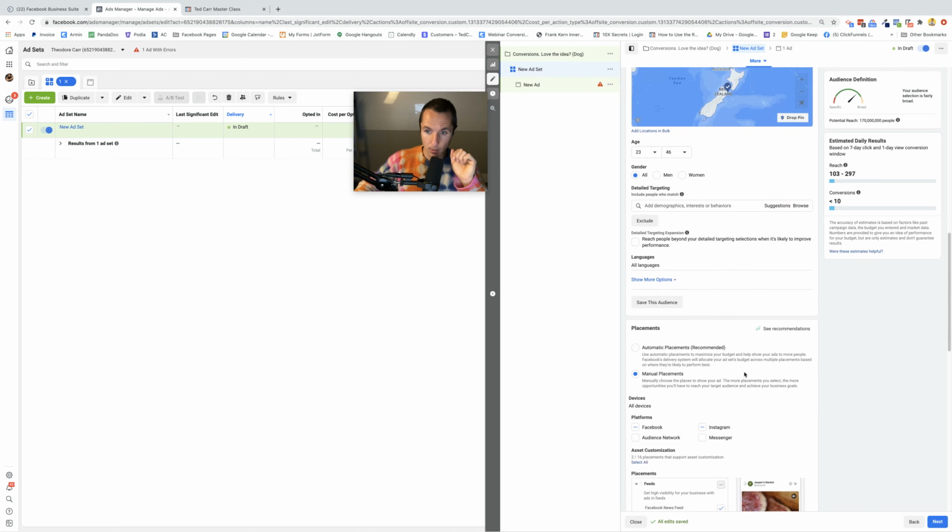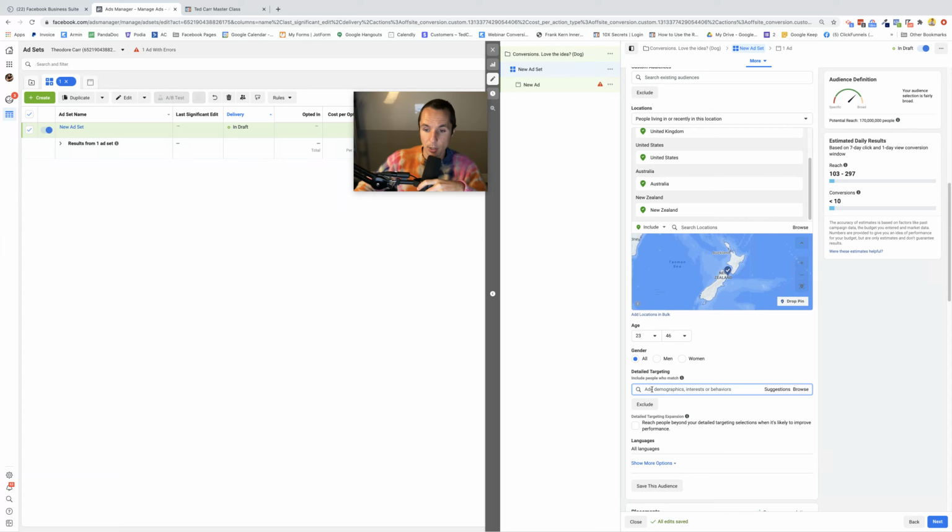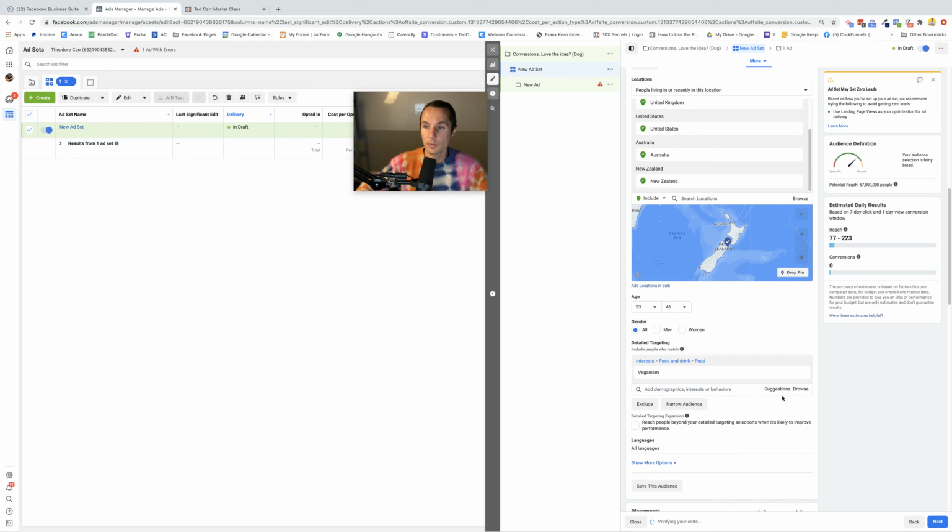Now, as for this, detailed targeting, this is really important. You want to find people who, again, this is who your ads are going to be shown to. So your ads are only shown to people who match this detailed targeting. So people who are in these countries, who are this age, who are this gender, and who are interested in the following. So this is where you have to be completely creative. I don't know what you're selling, but what works well for me, I'm targeting just vegans, typically vegan entrepreneurs. So I just say veganism, I select that. Boom, that could be enough. I could hit go and be good to go. It could send that off and it'd be good.